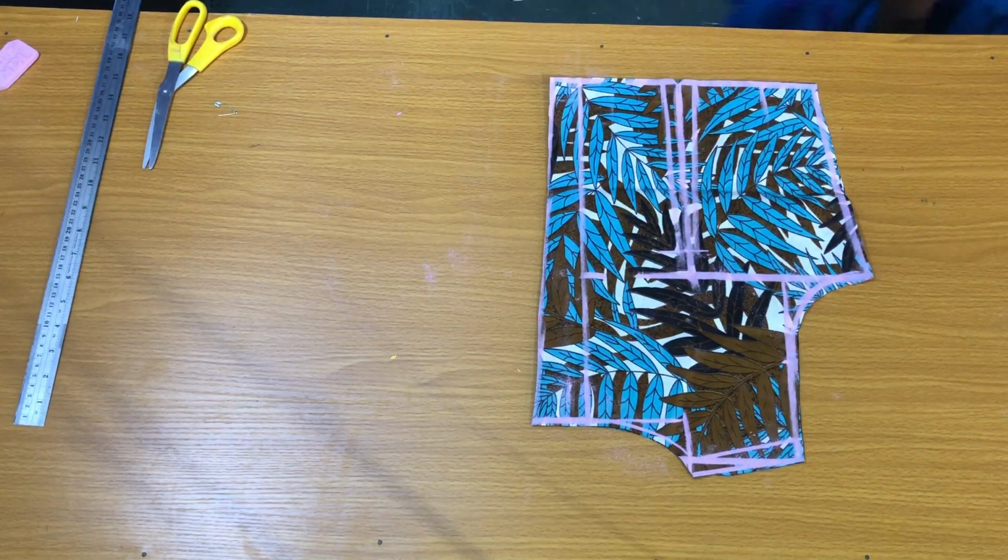Alright guys, we are done cutting the front piece and the back piece of this style. I hope this tutorial was helpful, and in the next tutorial I'll be showing you how to sew these pieces together with the side flounces included.